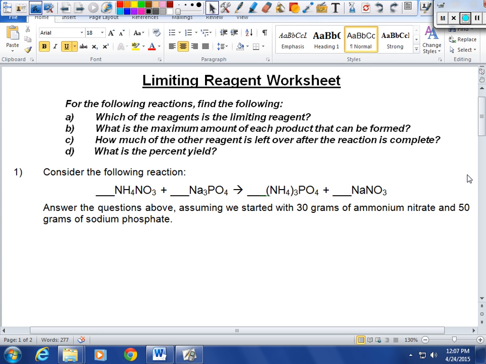All right, this is a worksheet that I gave y'all yesterday. This is just the back side that we were working on. I know we left one of the problems on the front blank. We're going to go back and we'll do that later. But I want to focus on, again, being able to solve for a limiting reactant problem.